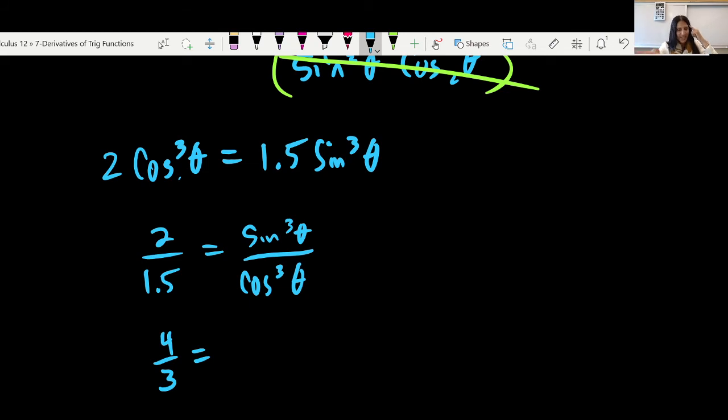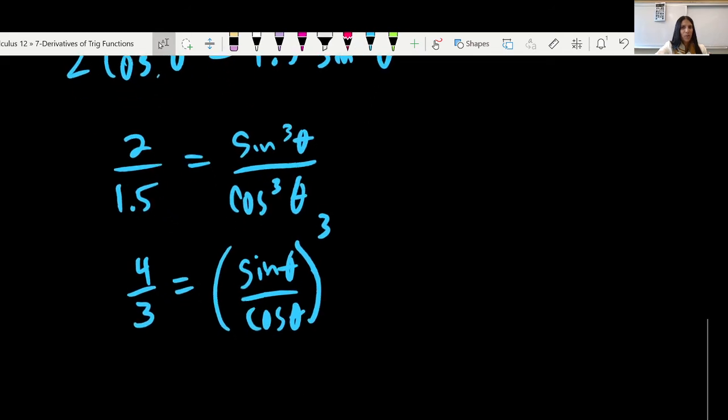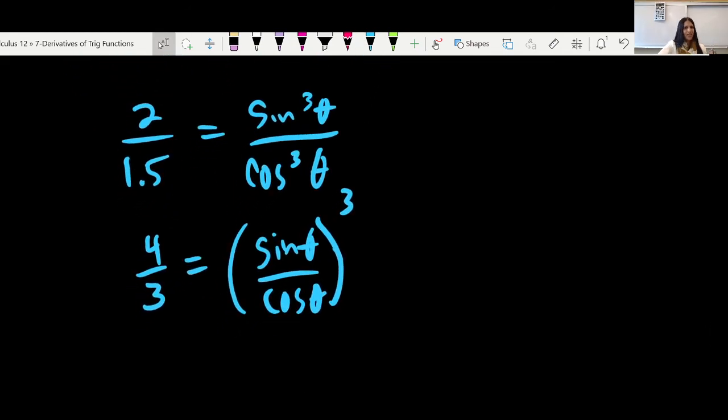Again, if you need to pause and take a second and actually think your way through that, go for it. And this is like the same thing as saying sine theta over cos theta, but the whole thing cubed. And you don't need that step there, but I wanted to show you clearly where I'm going with this so that you understand, especially for those of you at home, what just happened there and what I'm going to do next with this.